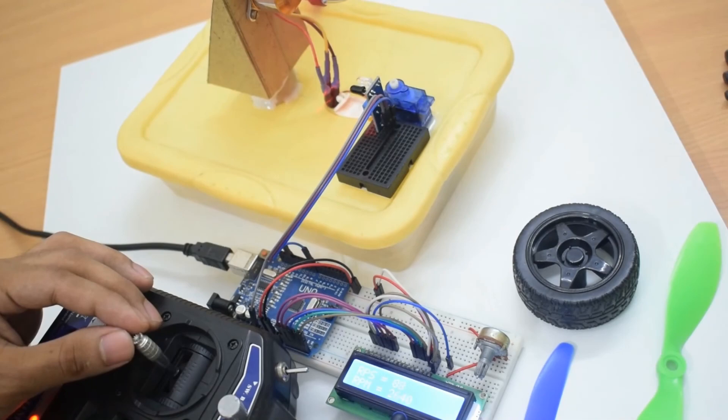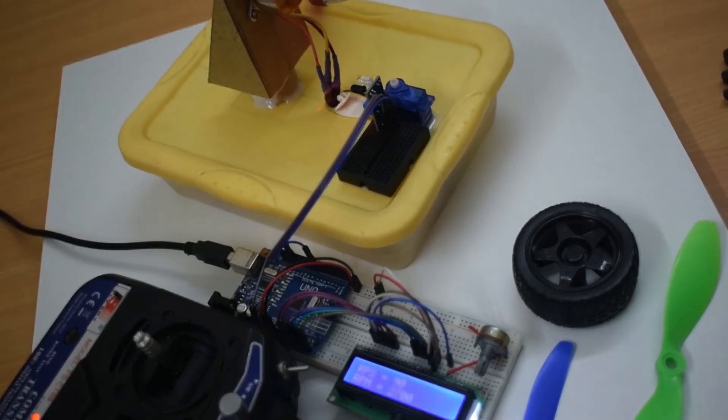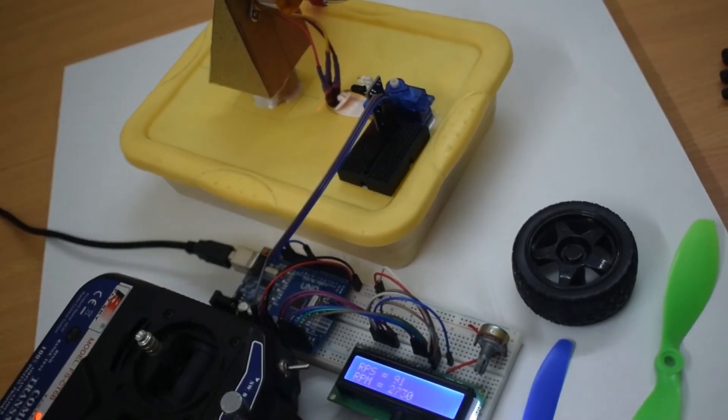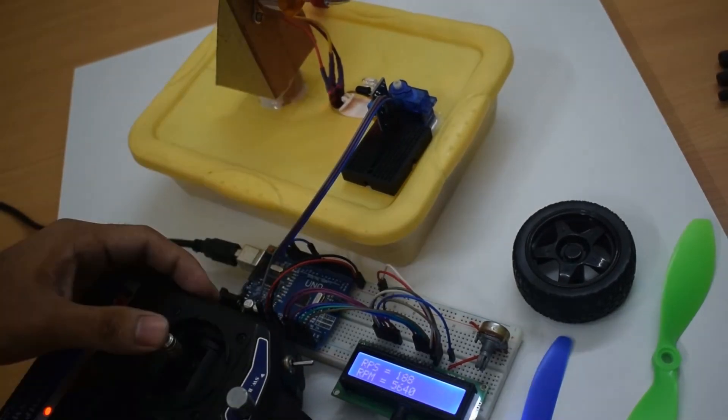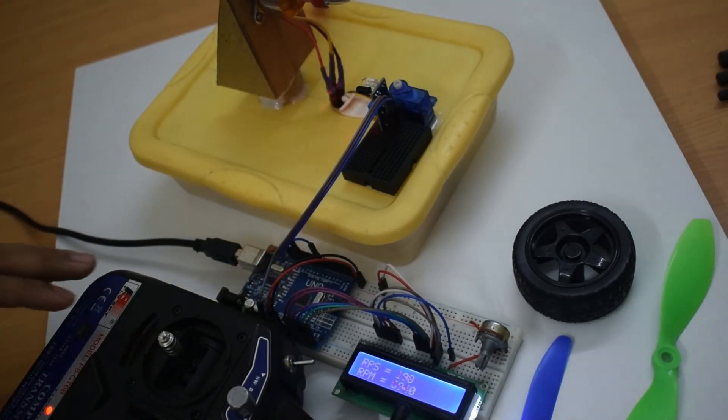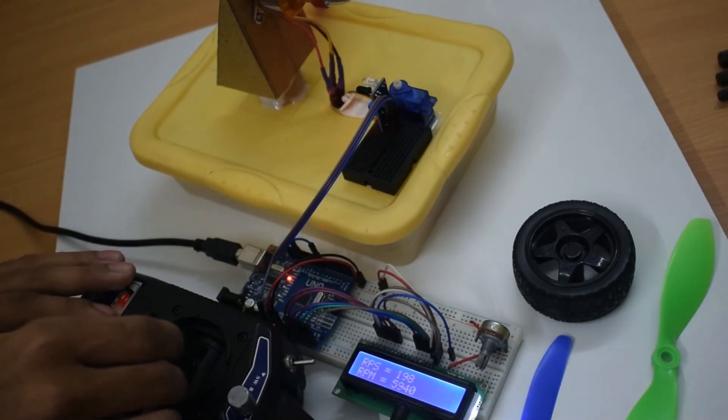According to the KV rating of this BLDC motor, it ideally spins at 1000 RPM per volt. We can see that at 1/4 throttle, the tachometer reads approximately 2600 RPM, and at 1/4 throttle, we would expect a value of 6000 RPM while the motor runs at a fully charged 3S LiPo battery pack.